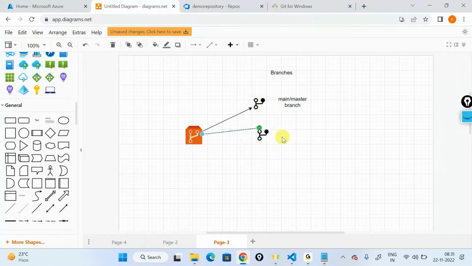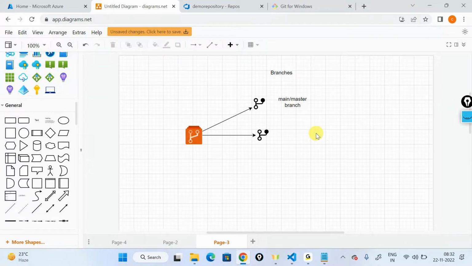Why do you even need to create multiple branches? What is the necessity? Very simple. Maybe I want different versions of my code to exist in multiple branches. Or maybe I have different teams and I want each team to use one individual branch. No, I'm telling you why you create a branch. It's because you want multiple versions of your code, multiple versions of your file, to be held in different branches. We'll also talk in depth about that.